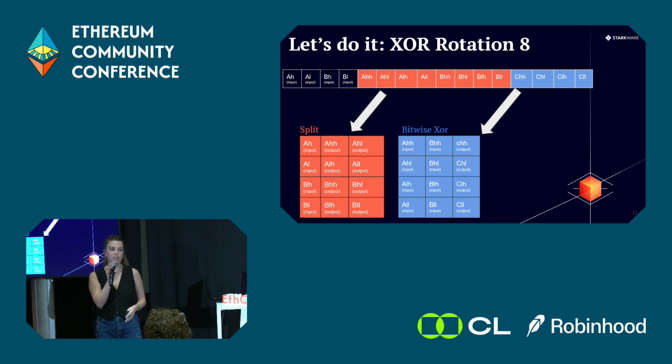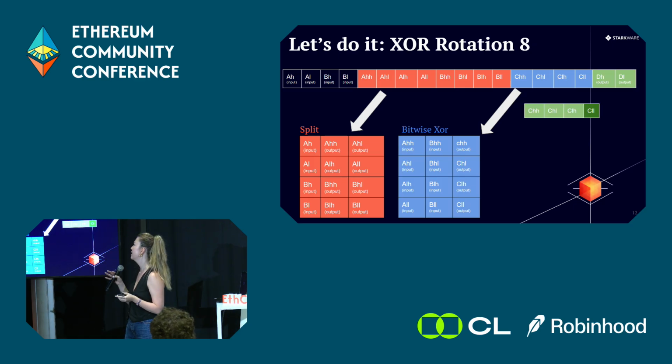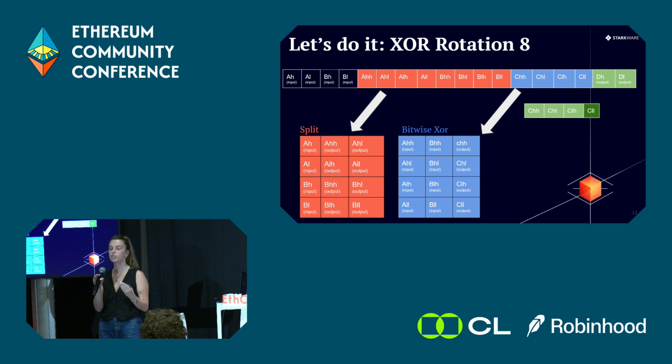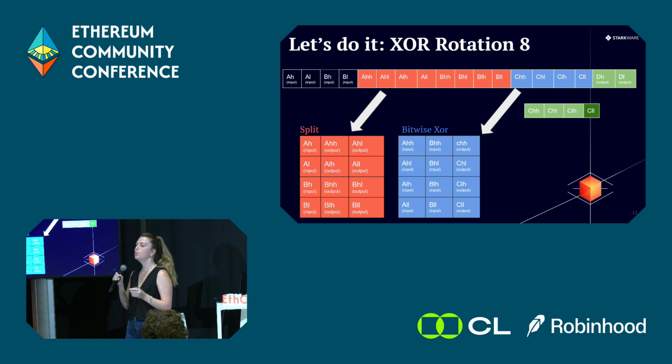Now the last thing we need to do is the rotation. For this, we don't have a specific component, so we're just going to do it inline. So we'll start by writing the output, which is also 32-bit, so also 2 traces. And now let's think together what will be the constraint on those traces.